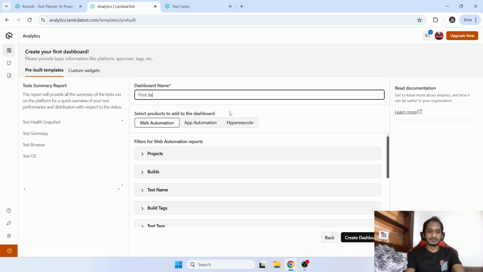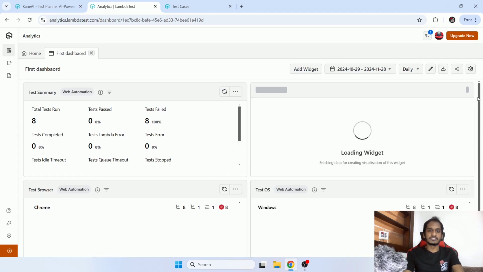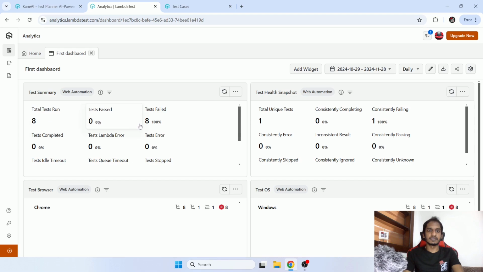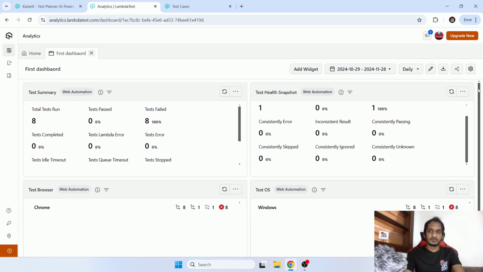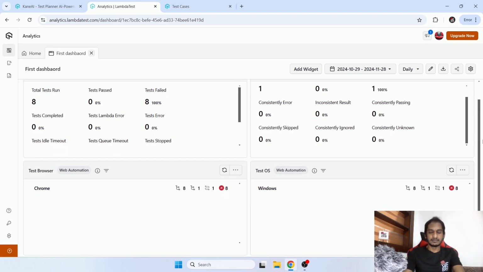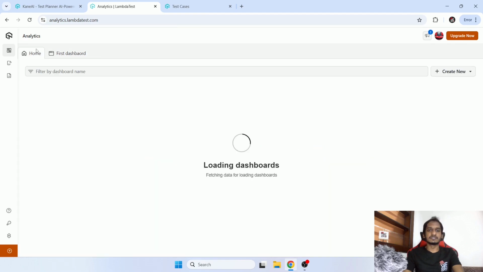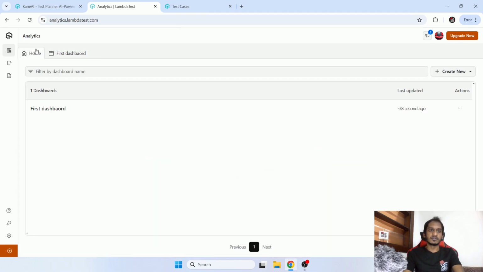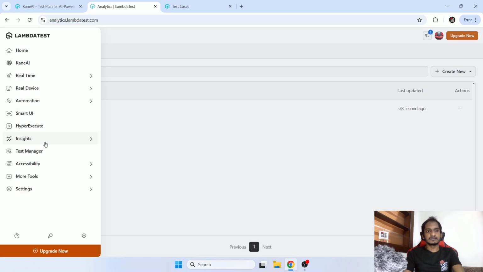I will quickly give it as first dashboard, and you can create your dashboard. And here you can see all the widgets were loaded with all the test run details, pass and failed status, everything is there. So I don't think there is anything to explain because we saw the analytics inside the test manager as well. Similarly, you can create your widgets and your dashboards following the given templates here in the insights section as well.